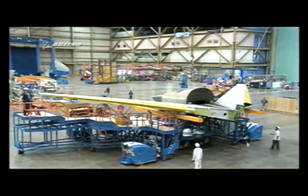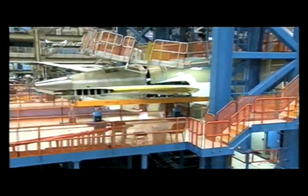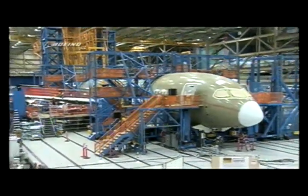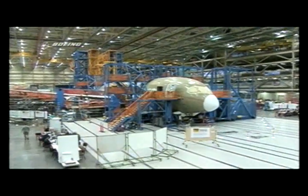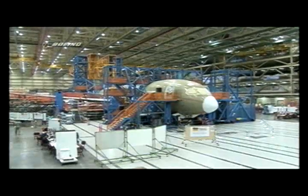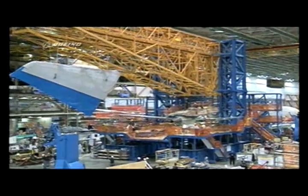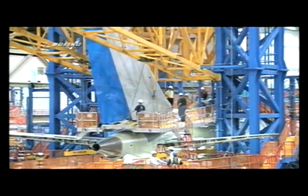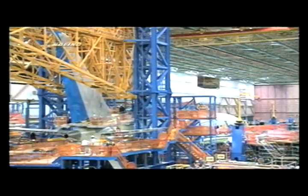One of the most difficult pieces to join is the horizontal tail, and behind it you can see the APU — the auxiliary power unit — that little cone at the back, made in Korea. In this piece of tooling, they will finally join everything together. At the very back you'll see a tower — a blue and gold tower — called the mother of all tooling towers in Boeing's affectionate jargon. They use that to pull up the vertical fin, and you can just see the vertical fin of Dreamliner 1 being attached. That's the only piece of the airplane made by Boeing — made in Fredrickson near Tacoma.